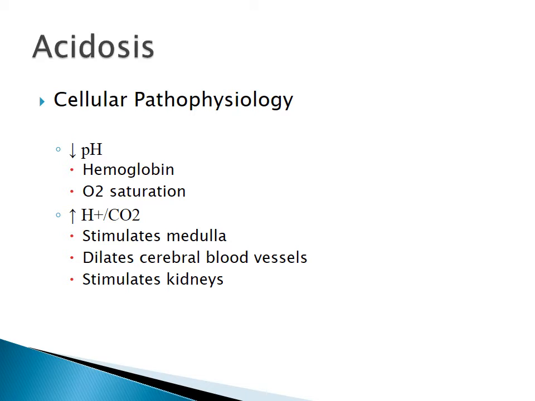As we continue along and the hydrogen or the acid increases, the CO2 increases, the acidic state continues, and it's going to stimulate the medulla in the brain. Remember, those chemoreceptors are going to increase your respiratory rate to blow off the excess CO2, to try and bring that CO2 down.